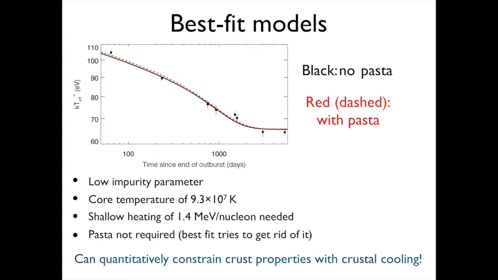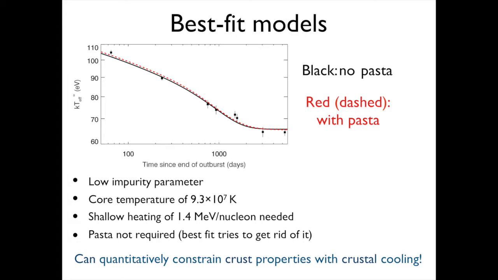So just an example of how you can actually start to put some constraints on the properties of the crust in these objects. As I say, we now have 9 cooling curves from objects over the past 15 years. We have successful programs on Chandra and Swift to trigger on any object that goes into quiescence that's had a significant outburst and looks like a good candidate for following the crustal cooling. Every year or every other year, we typically trigger one of these, and so we're slowly building up a good-sized sample of these objects, so we can start to probe the range of parameters of the crust that we see in these objects.